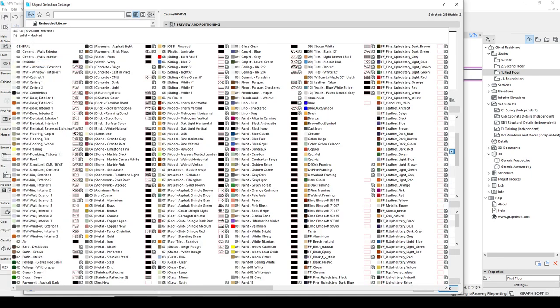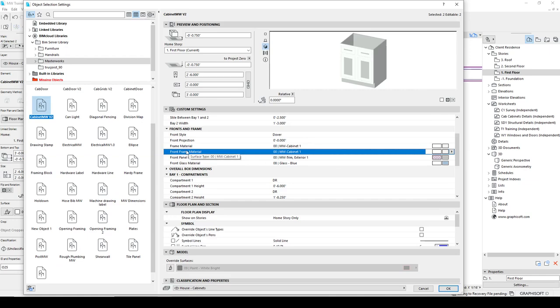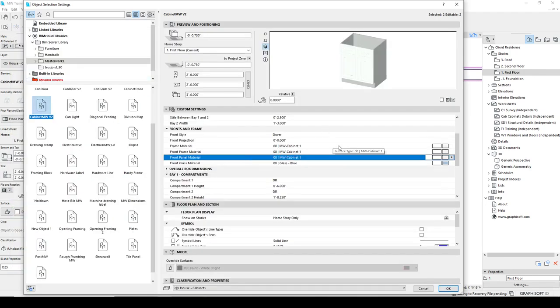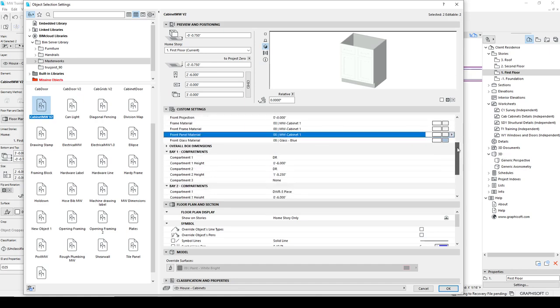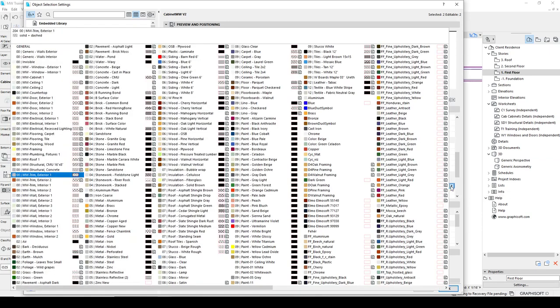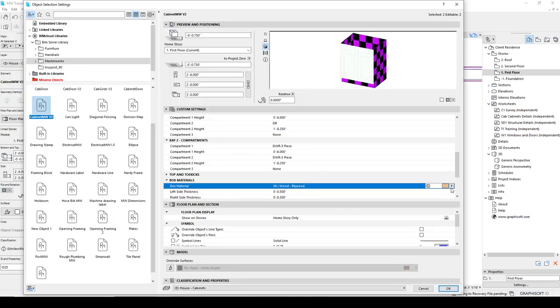Notice I have control of the frame, I have control of the fronts, and I have control of the door panels, just in case there was a condition where they needed to be different. So that is all of the materials for the fronts. Now in here for box materials, there's another material here, and I'll put material plywood. Yeah, it's not. We'll do that. So this is actually where the box material comes in. For simplicity, I'll also just set it to be white. That's something that you can decide what makes sense for you.